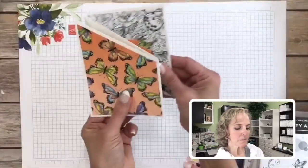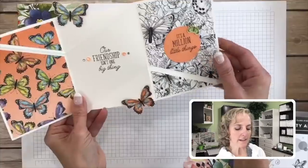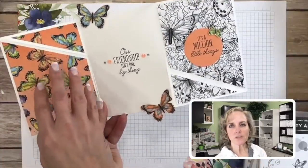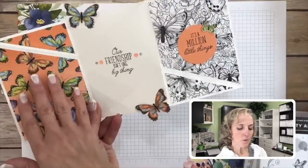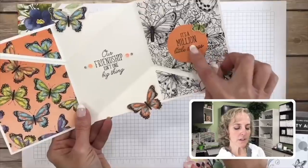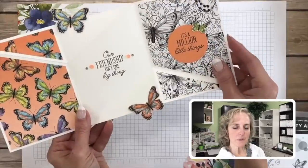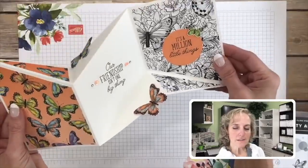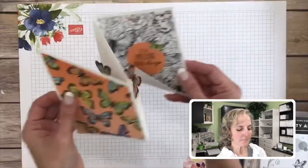And you can see this one was done a little bit differently too, in that I flipped this piece over because this was so pinkish. It's actually our coral color. That color was so bold over here that I wanted to bring it over here. So that's how I stamped the second sentiment off to the side. I flipped this one over so that it wouldn't get lost, so it was on the black and white instead.